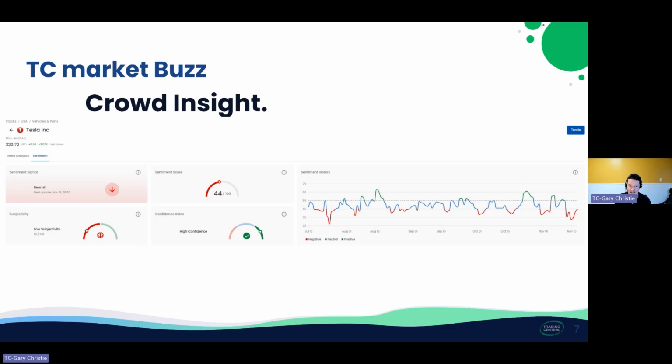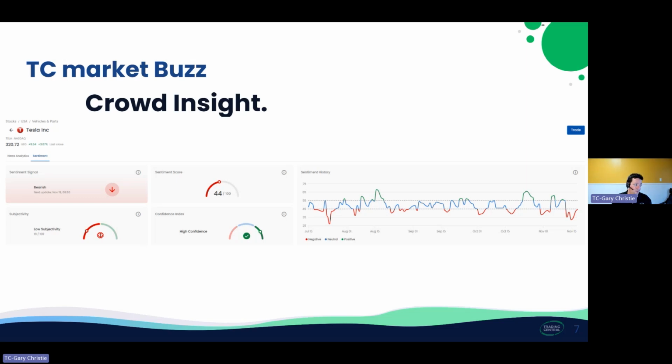So in essence, Market Buzz is your go-to solution for staying ahead of the curve in financial news. It delivers timely and relevant market intelligence and helps you save time, read less, and know more, which you're going to see as a theme a lot through this presentation. That's kind of our motto here when it comes to news and fundamental research.